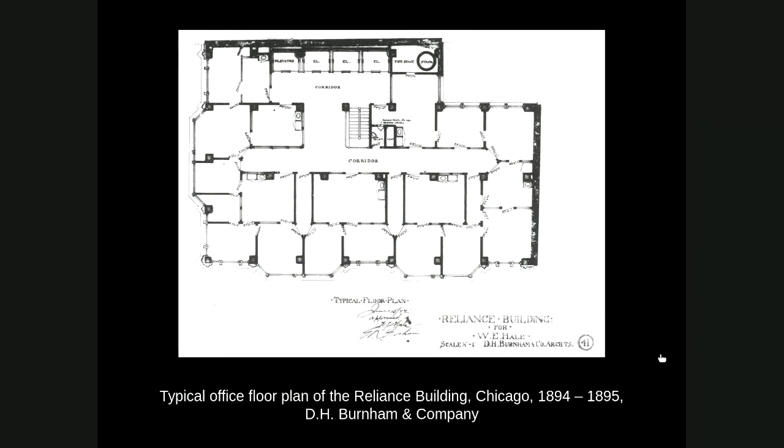The floor plan shows this as a professional, essentially medical, office building — a lot of doctors and dentists were the early tenants. That was another reason to have lots of window area: the dentist needed as much natural light coming in through the windows as possible in the 1890s before good electric lighting. At the top of the plan you see the elevator bank — the elevator, as a reminder, is one of the key technological developments necessary for high-rise buildings. Five or six stories used to be about as tall as buildings could be built — not for structural reasons, but because people just can't walk more than that and be efficient. With an elevator you can reach the top of a 15 or 40 story building in less than a minute.